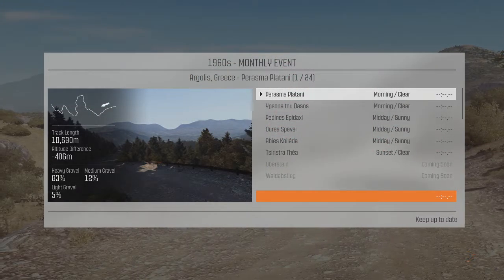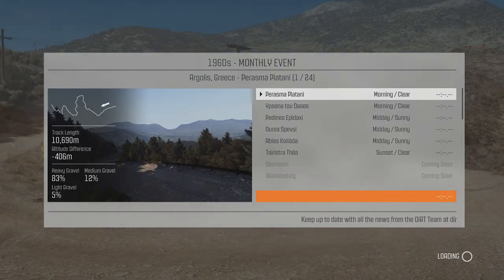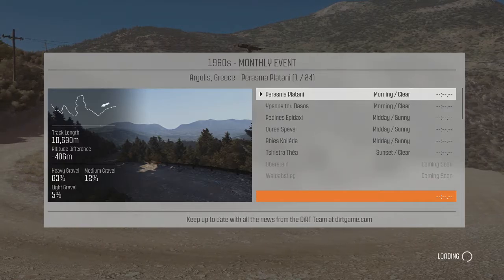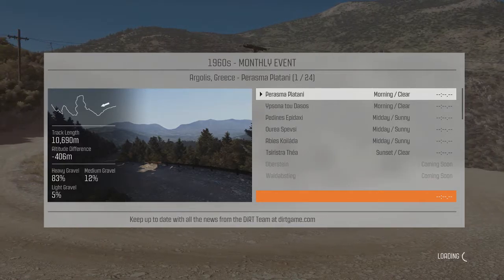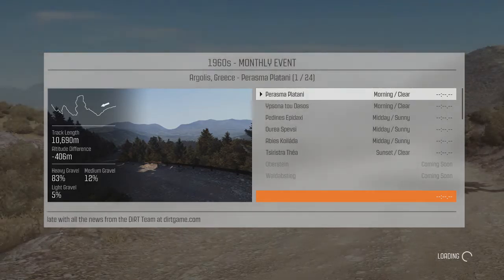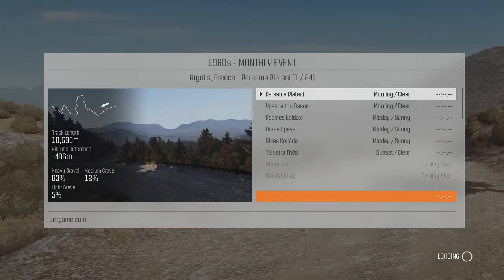Where are we first? Oh, Greece. Well, I'm glad I have chosen one of the slower cars then, because I'm not very good at Greece, as you probably saw in the main series. So yeah, track length of 10,690 metres, minus 406 metre altitude difference, 83% heavy gravel, 12% medium gravel, 5% light gravel, and it's morning clear.